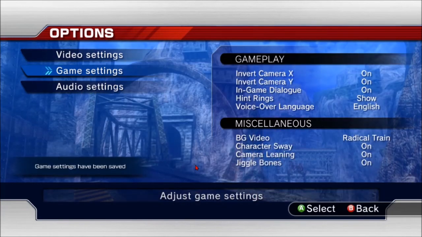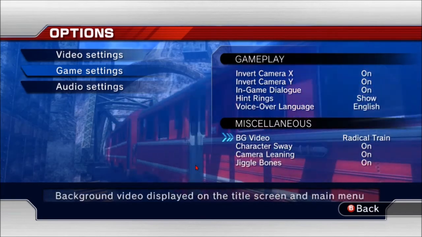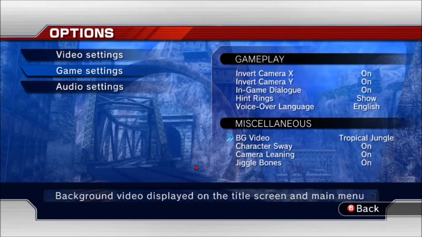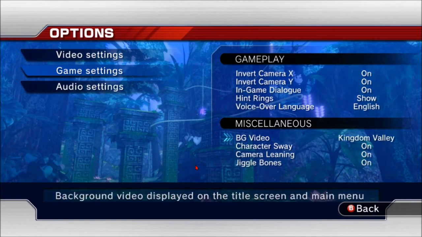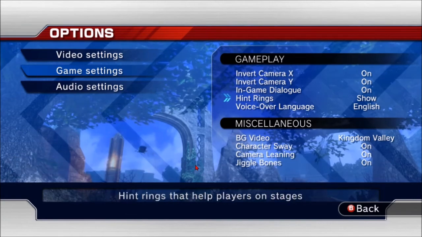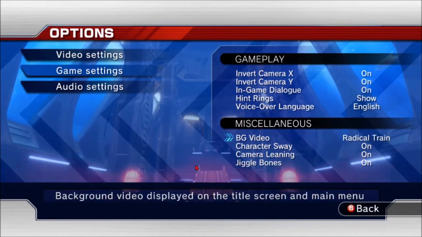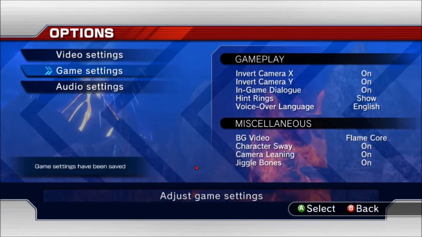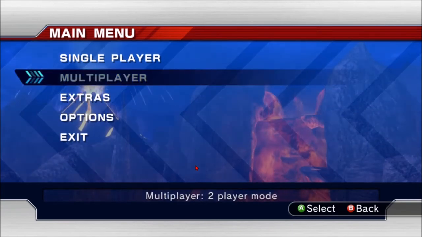Radical Train. I bet there's not gonna be a train coming, but it does. Tropical Jungle. Canyon Valley again, and back to Aquatic Base. Okay then. I guess Flame Core is gonna be my background from now on, until I make it to the next play.